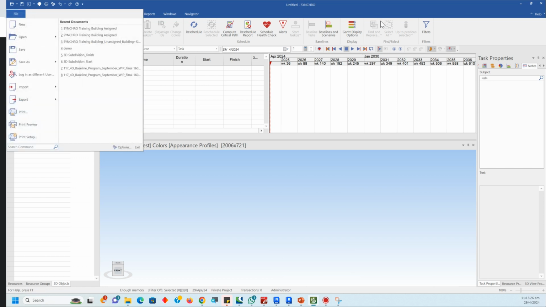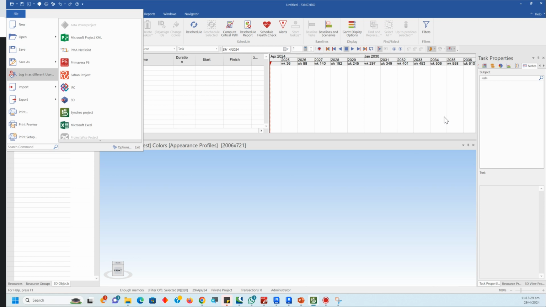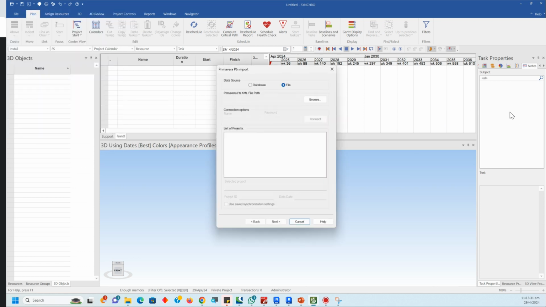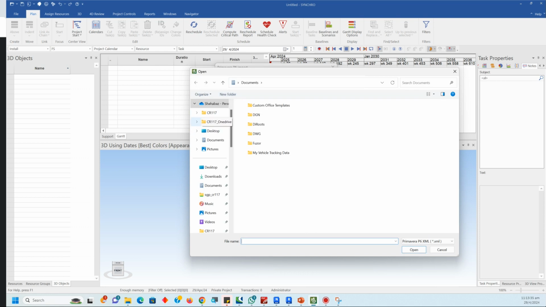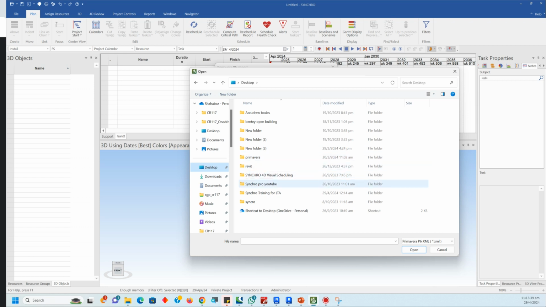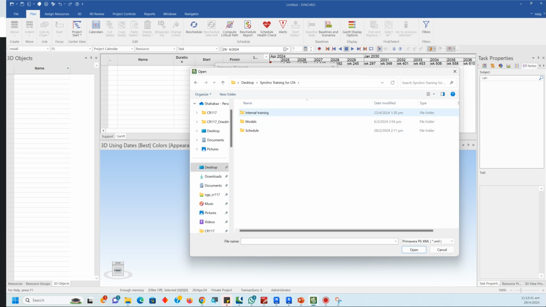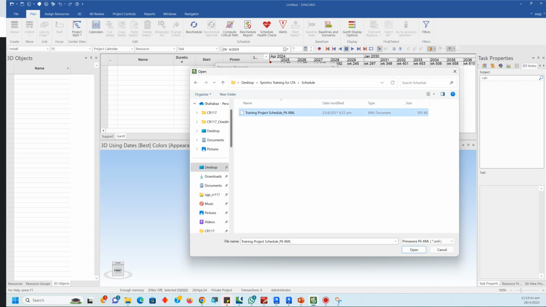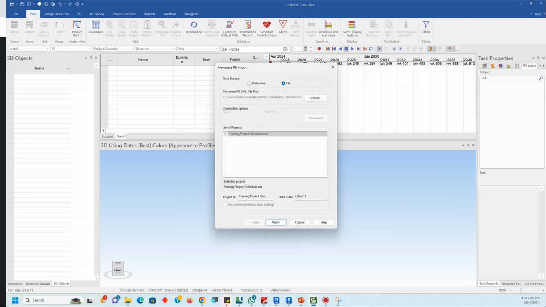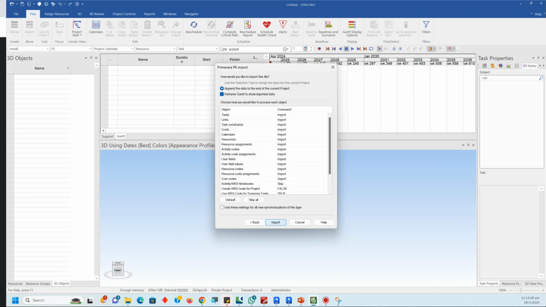To import, just go to File, Import, Primavera P6. We can skip things like resource codes.